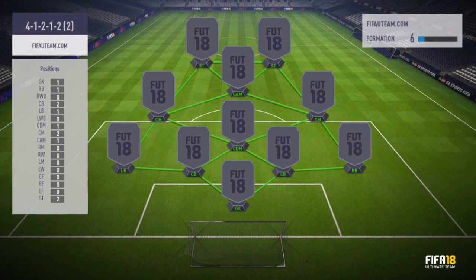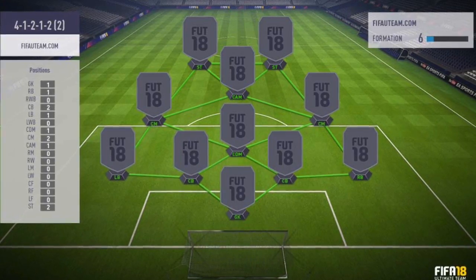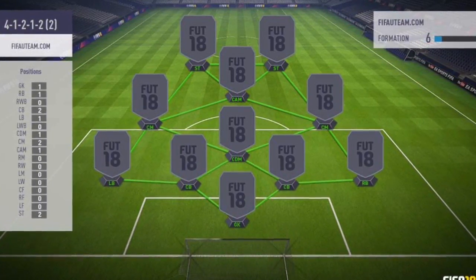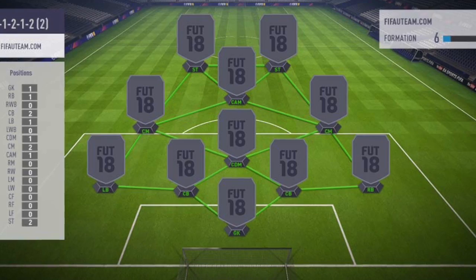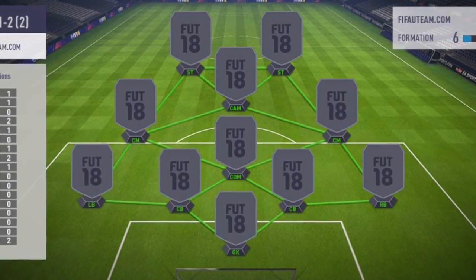The next one, guys, is going to be the 4-1-2-1-2 narrow. Very popular in last year's build. In fact, it was the most popular formation early on in FIFA 17. In FIFA 18, it works just as well. The 2 CMs help you out, the CDM helps you out as well. It's really well balanced. You have two strikers to play 1-2s a lot with. The CAM helps you be more creative.